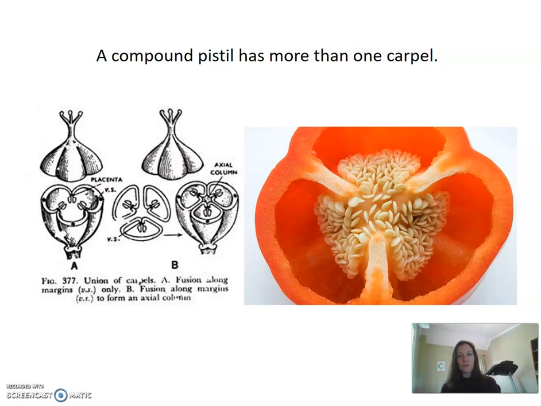Compound pistils have more than one carpel. So these are female reproductive structures that have multiple pistil parts, and that results in fruits that have sections to them, such as this pepper. On the picture on the left, you can see there are 3 stigmas sticking up top. Each one has a tube going down to the ovary, and pollen can be deposited on each of those 3 pistils. The pollen travels down through the style into the ovary and can fertilize the eggs, which develop into the seeds inside the carpels, those sections of the ovary.